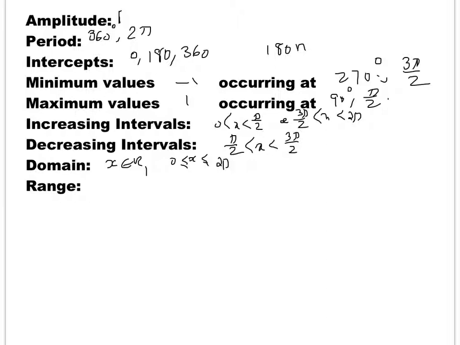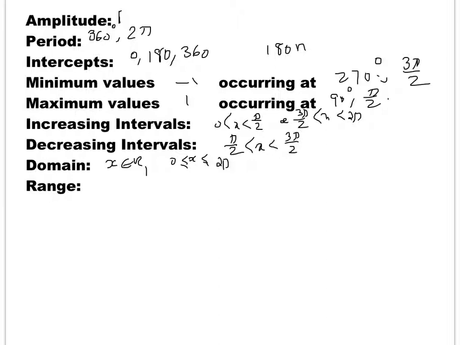Now, the next question says, what is the range? Can't the domain, the x values, keep on going after? Yeah, but remember the question. The question says plot the graph between 0 and 360. So it's already constrained between those. You're right. The sine function can go from negative infinity to plus infinity, but the constraint says between 0 and 360. Now, what is the range?